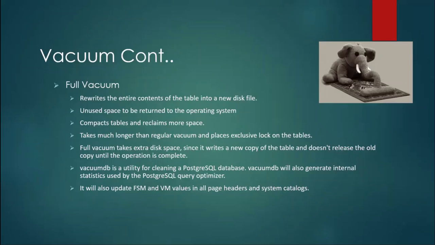One more important thing is it is going to update the free space map and visibility map. So you know, right? In the later versions of PostgreSQL, the visibility map came into the picture. This visibility map is going to improve the performance of the vacuuming operation. Suppose you dig something about the visibility map.